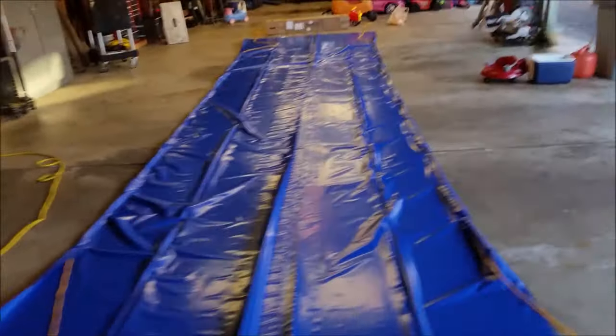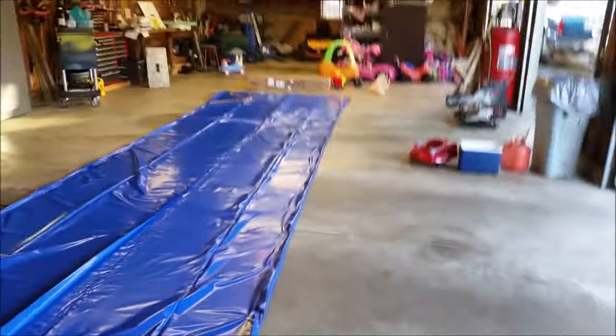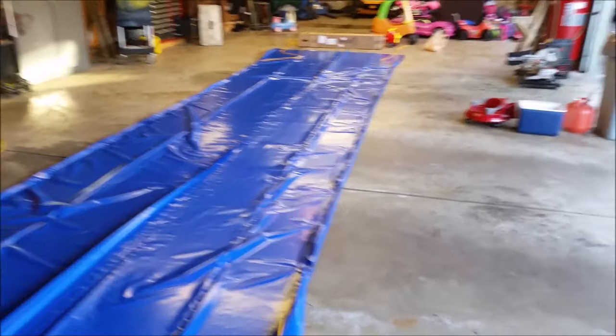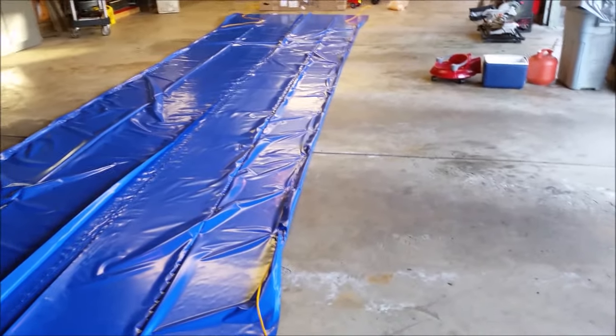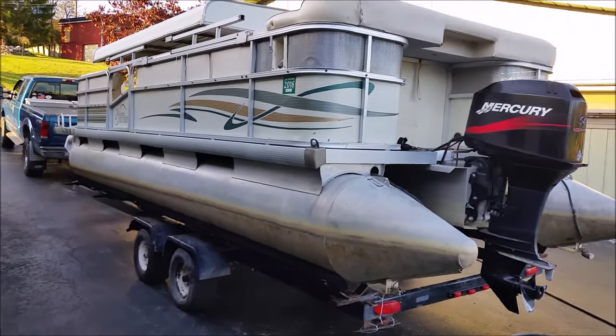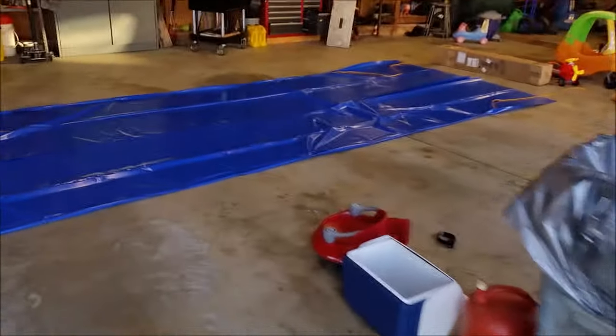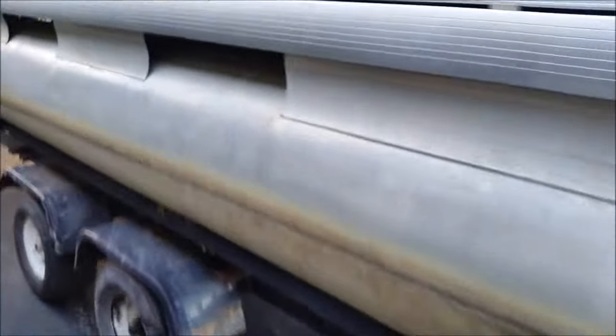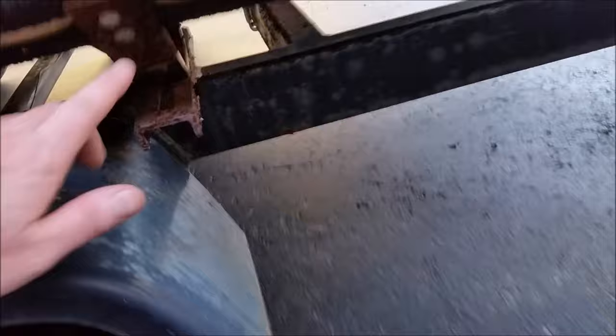Okay, so that is ready to go on the boat now, and I'll tuck the ends and shrink them as I go, but the sides, I'll be able to tighten down. So now I have to drape it over the boat, and I will tie the sides down. I will poke little holes in here and tie a rope on and tie the rope from there down to different spots on the trailer to hold it tight before I start to shrink wrap it.